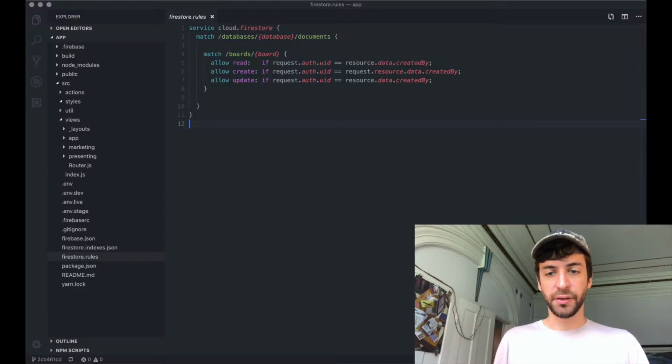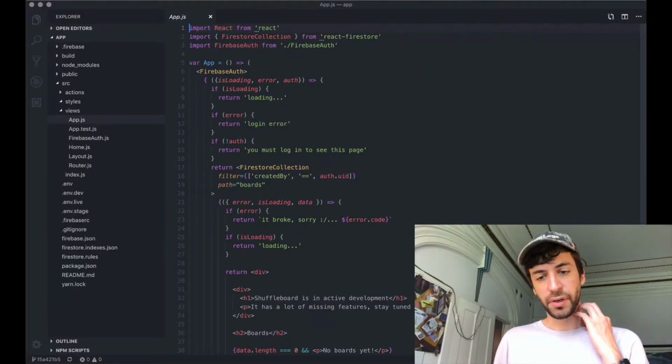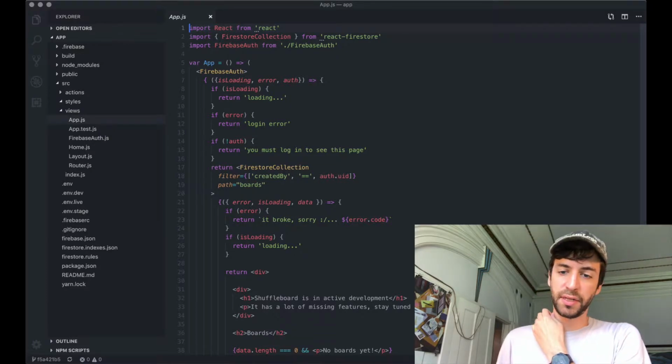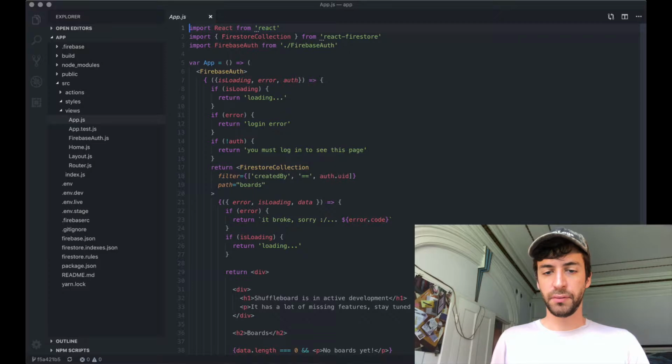So what I'm anticipating that I'll need to do is go into here, where this path is, and add a filter, using the way that this library uses it. So what did they say? Path stories. No, I want a filter. Filter, okay, yeah. So I'm going to say filter, first name, for us it's created by, equals user.uid. So this is like a user, my auth user. It's really my auth.uid. And it's giving me a red underline here.